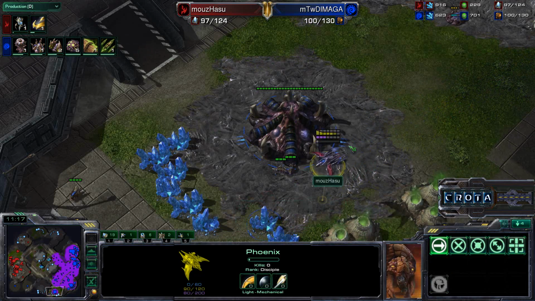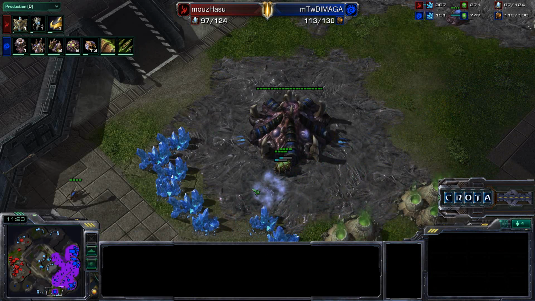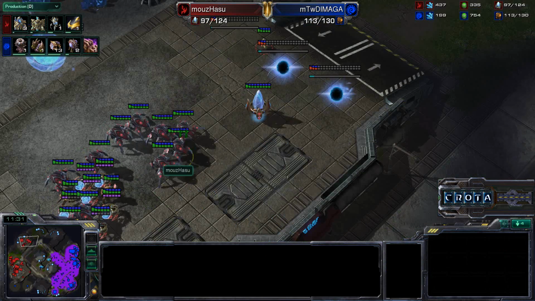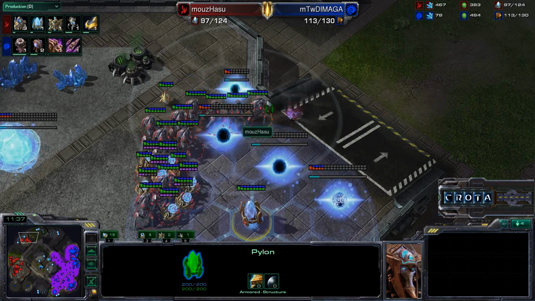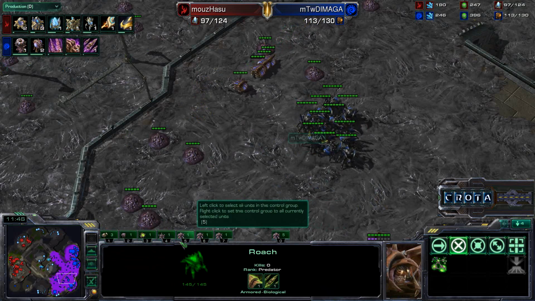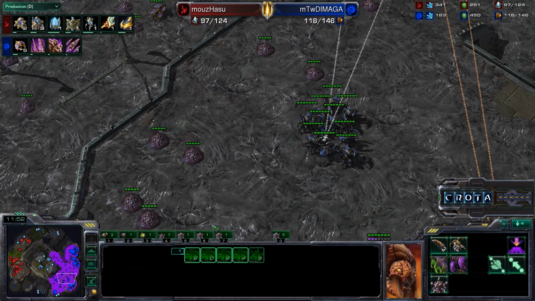The key problem, there we go, now that Hasu does fly by, he does see this hatchery, and now the question is going to be, is Dimaga going to accidentally over-drone? He is droning up 13 drones right now, and if we see Hasu respond with an attack, he should be able to easily deal, as his opponent is not going to be able to train up that many units for quite some time. Taking a look at Dimaga right now, all of his hatcheries only have a total of 7 larvae.